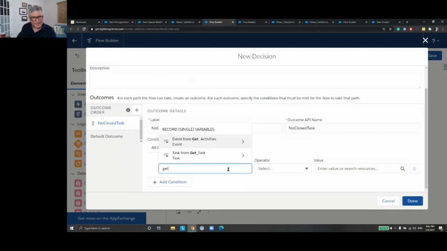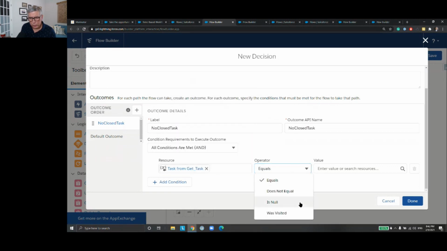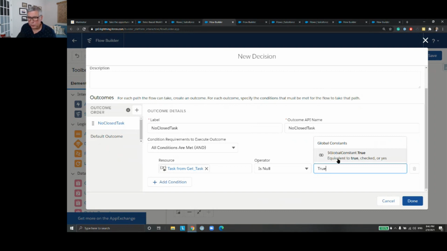In which case get task would be null, true.